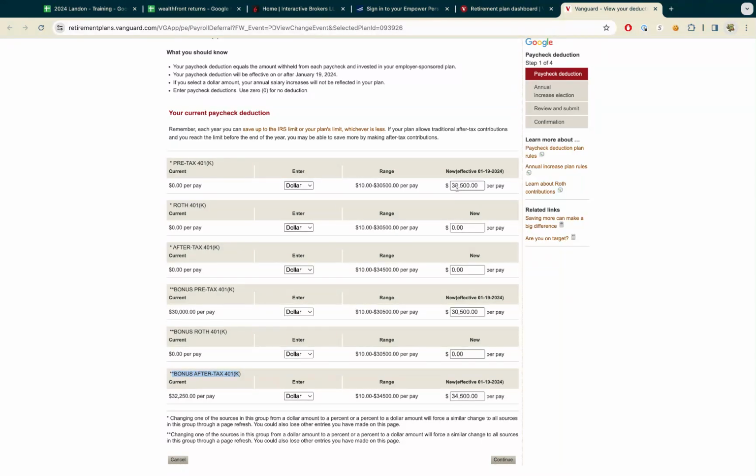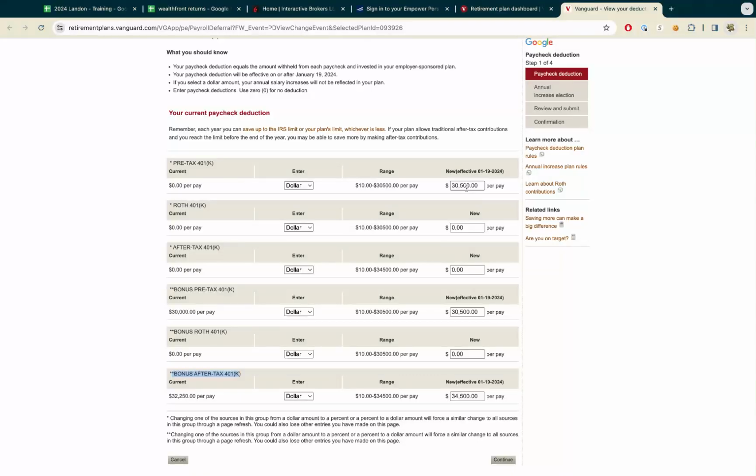I use the dollar amount rather than the percent amount, and this is important because with the percent amount, it doesn't do the cascading calculations correctly.